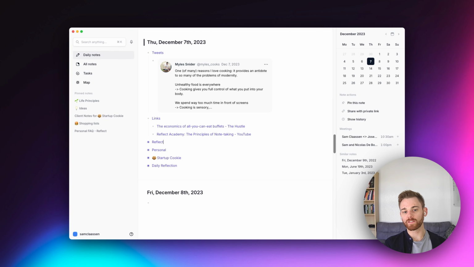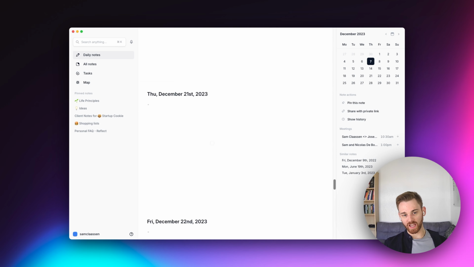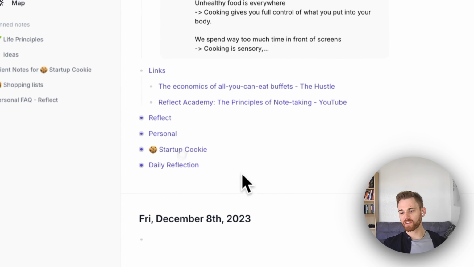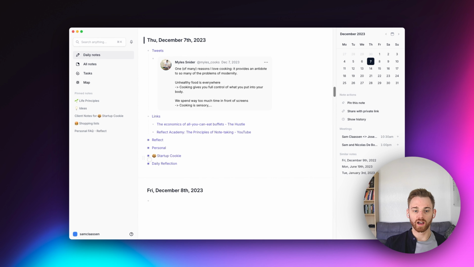Back here in my Reflect notes, and here I am on my daily note page. I'll go over this a bit later in the course, but Reflect operates under a daily note structure, which means that there's a dedicated note for each day and it just goes on to infinity. And this is my actual daily notes from today, by the way. All of these things under here are just my to-do list items for each project, my daily reflection that I do each day, all that good stuff.